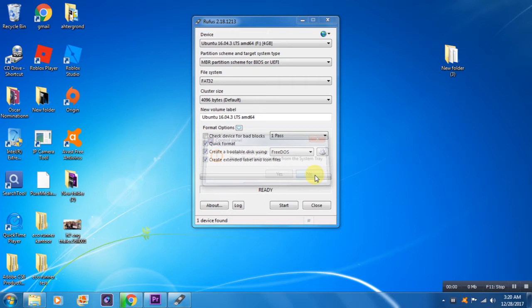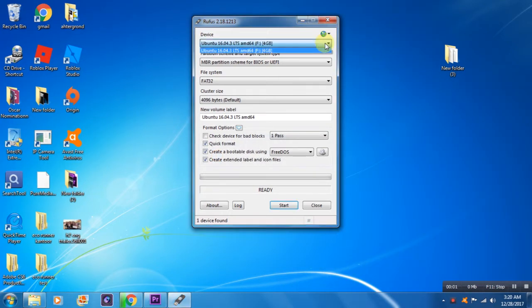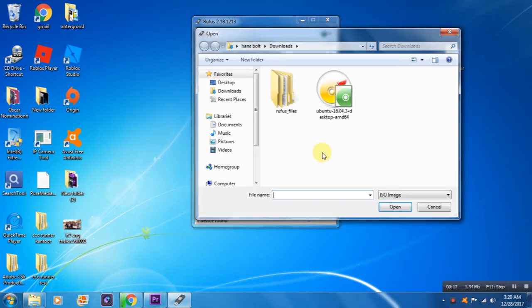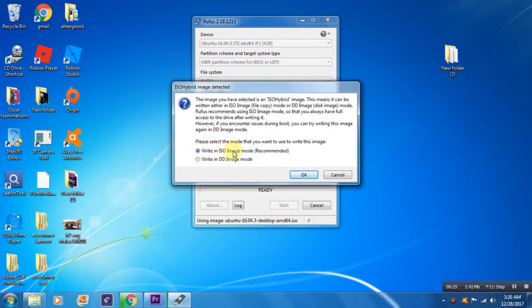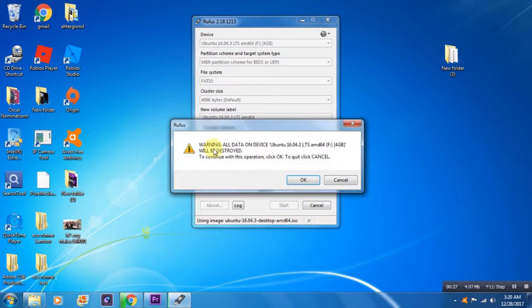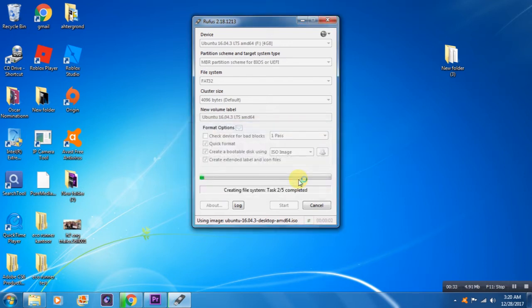First, you have to make sure that you have the right device. You see here, it's the 4 GB drive G, general USB flash. Then you have to look for the ISO image which you downloaded from the Linux website, and here it is. Open. Then you say start. ISO is what we want. Say okay. Then you get the warning, it's going to erase all the data on your USB stick to make a bootable Linux system. Say okay.